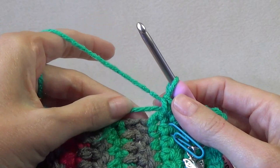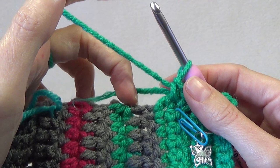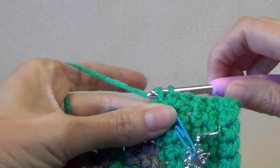So my rule of thumb is I do 2 single crochets per double crochet row. So I'll do one there and about one there, one there, one there, one in the grey, another one in the grey. If you find that doesn't work for you, you may have to adjust it. You could do like 2 in one, 3 in the next, or it depends on tension and everything. So we are all going to be slightly different.